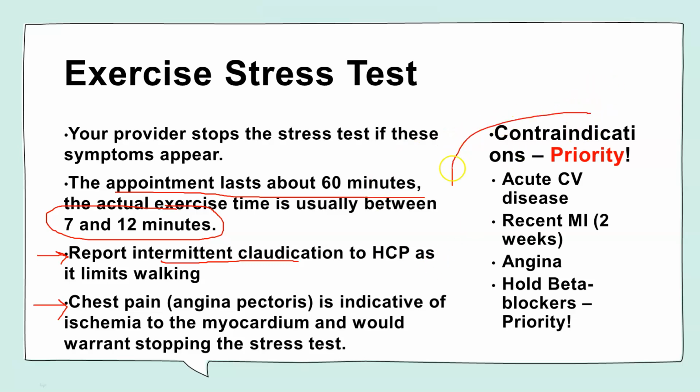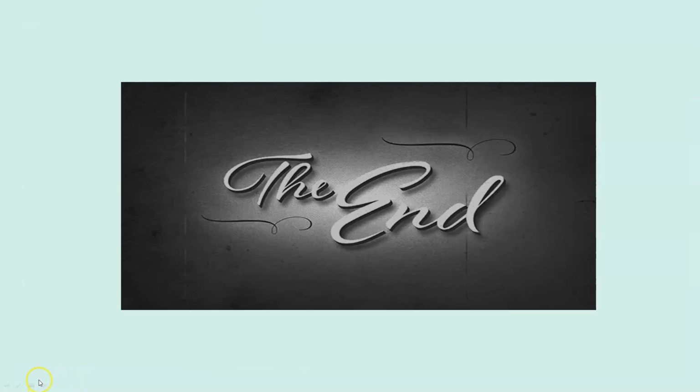There are some contraindications. Again, we talked about acute cardiovascular disease, so acute on chronic heart failure, like coming for a STEMI or an MI. They have new angina or untreated angina. And then, of course, we want to make sure that they're not masking the signs and symptoms of the exam. We want to make sure that we're teaching them to hold any of the beta blockers before they come to us. And that is the end.